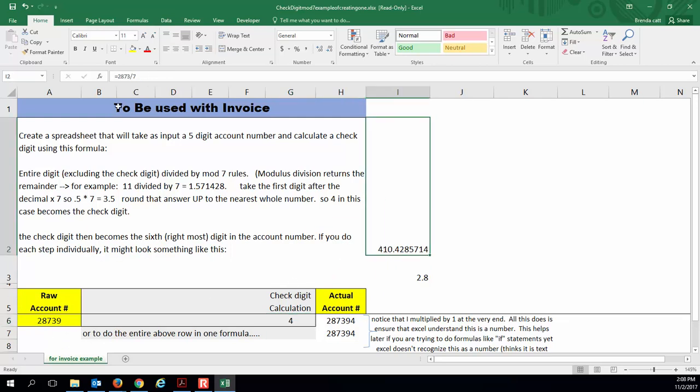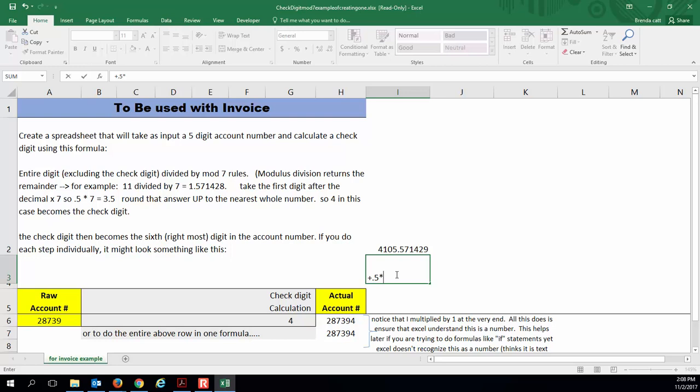Oh, ha! I thought I used the 9 as a check digit. The 9's not a check digit. I don't have a check digit yet. So it's 0.5 times 7. There we go. And round that up to the nearest whole number, and that's a 4. So the 4 is our check digit. We need to add it to the first digits of our number to create one big long number. I used concatenate here to bring together the original 5 digits and add the 6th digit onto the end of it. Okay? Let me clean this up a little bit.